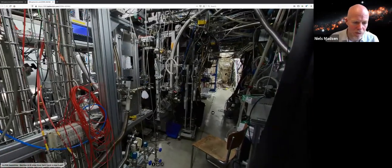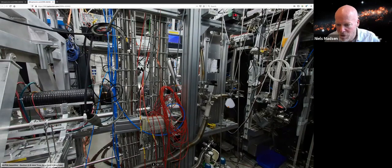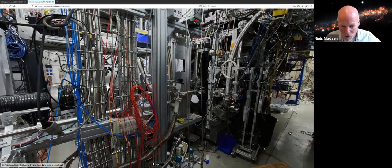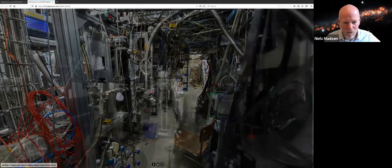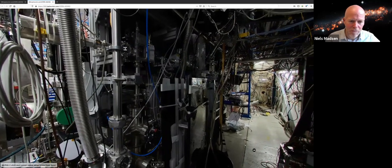Now we're really underneath a pile of electronics here, as you can see, and a pile of cables. We see more beamline here, and eventually the beamline comes down here and disappears into this. And there's a black box here. Now everything's black, I admit, but that's where the laser can come in or out of the main apparatus. From this side, we don't see the main apparatus very well, because basically there's no light. Here you see just about the indications of another translator. You can see the spindle here that allows us to move things inside.